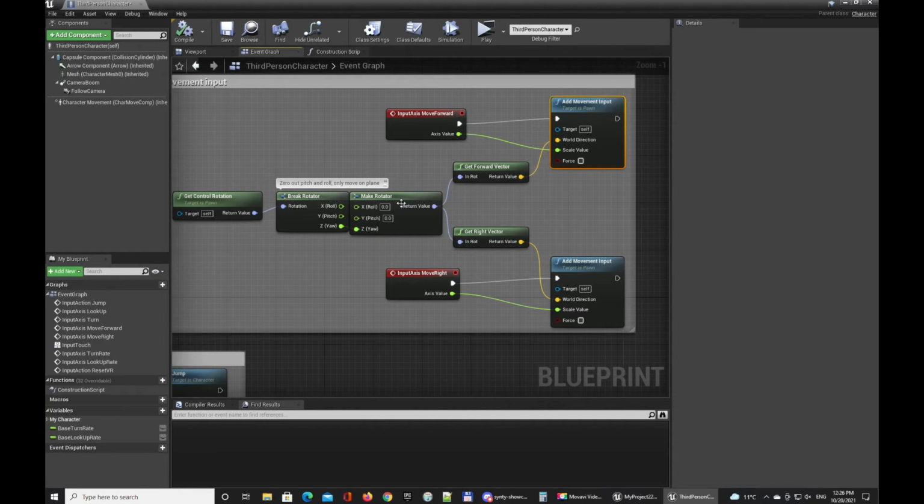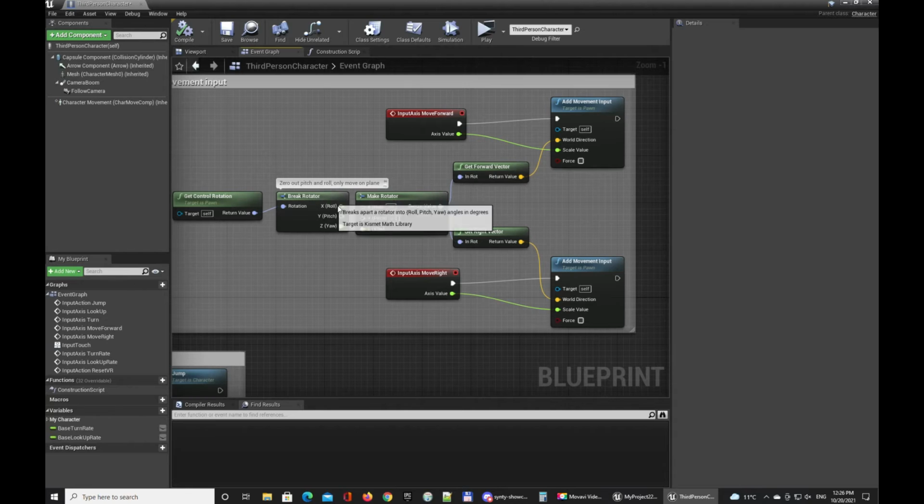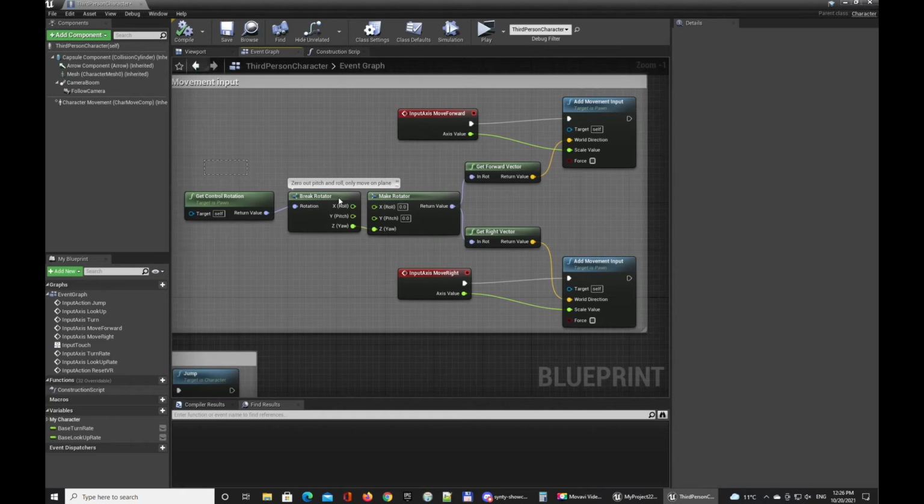And let's take a look at what we have here. What are those world directions? Which values are being used from other components? Actually, each component here is a function that gives a value, receives a value, or both. So here we have get control rotation. Literally we receive a rotation from self, meaning from this exact character, and we use only the rotation in the z direction.